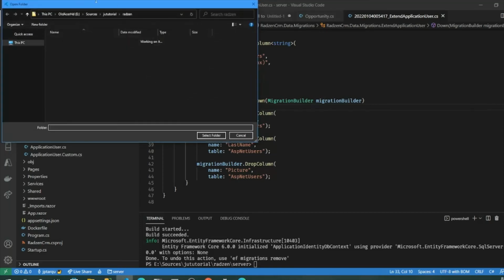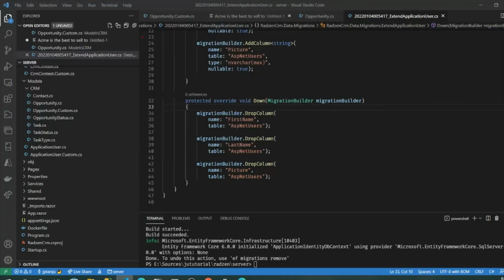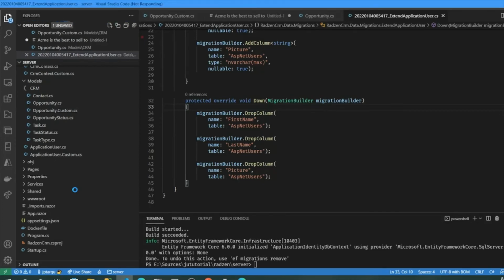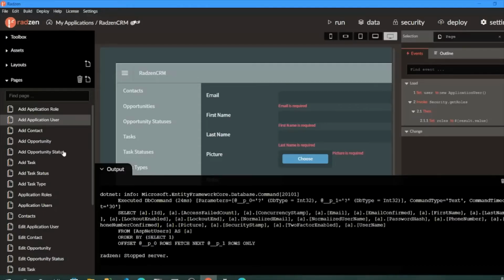My computer is going really slow. I'm not sure why. But yeah, Radzen, select folder. Well, in the meantime, I guess I'm just gonna do it manually for now.